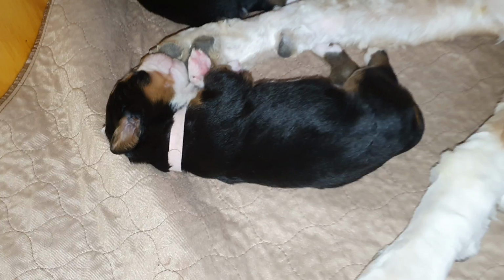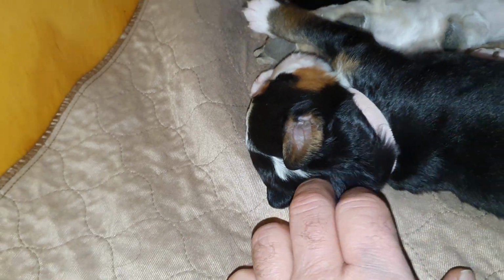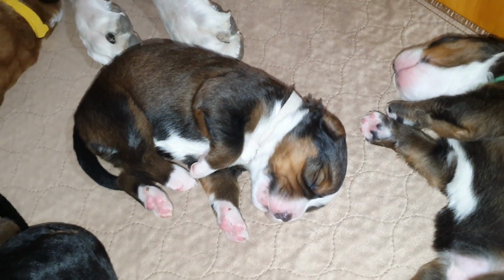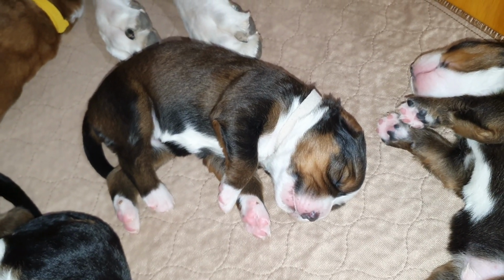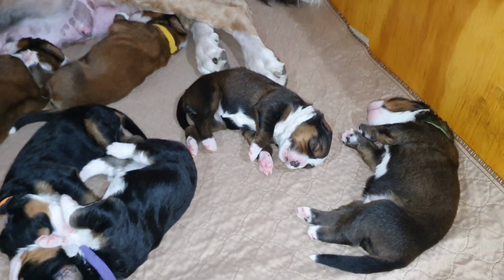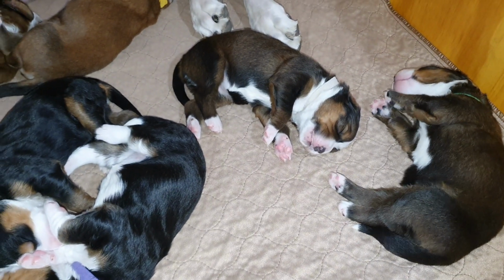Where is pink? Pink being another tricolor girl. Your Swiss kiss is connected to your blaze by a thin stripe. And then lastly would be white. Is this white? This is white. And she's a sable. She will be more similar to her mother. Although 50% chance of being furnished, 50% chance of being unfurnished, and that I will know for sure by about 5 to 5.5 weeks.